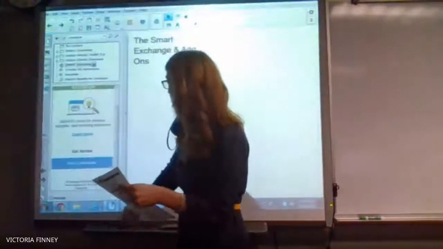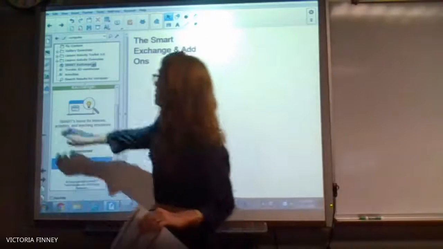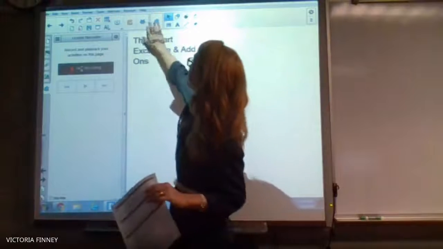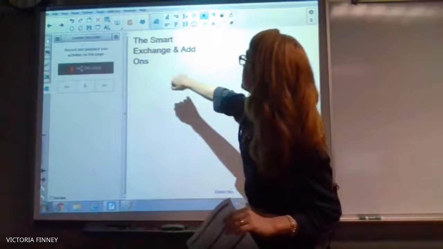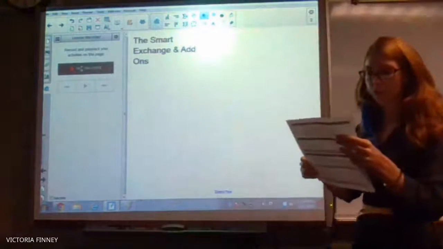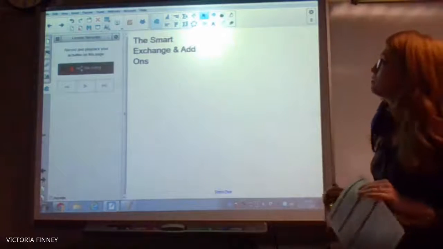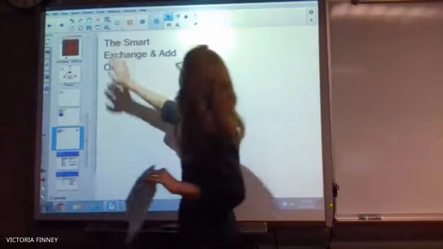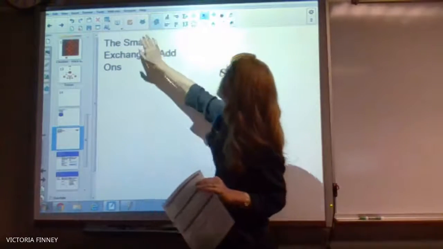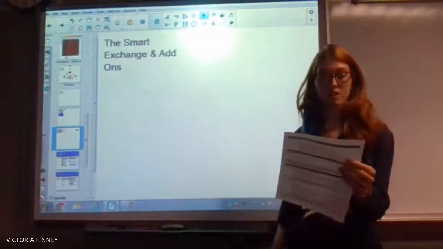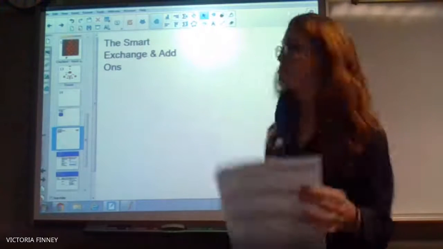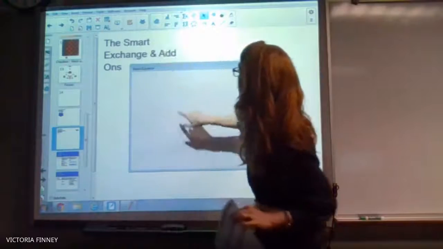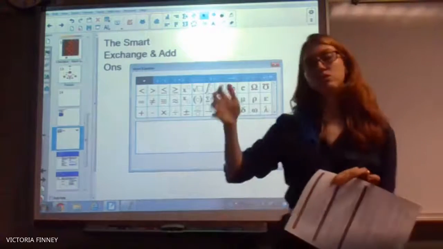Also, on the left menu, at the very bottom, you have a puzzle piece. No, I was kidding, it's not working. We'll come to that. This puzzle piece is really cool. I'm not sure why it's not showing up over here. It changes, I apologize. But the puzzle piece is cool because it's going to give you some additional things that you can insert. So I think specifically my math teachers, you've got graphs, you've got symbols. You can actually write an equation and then insert it.